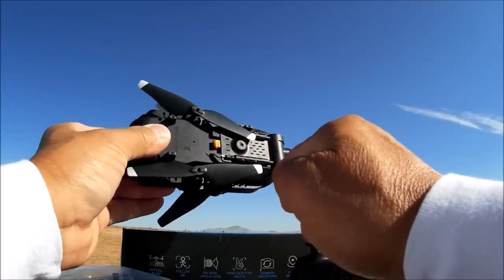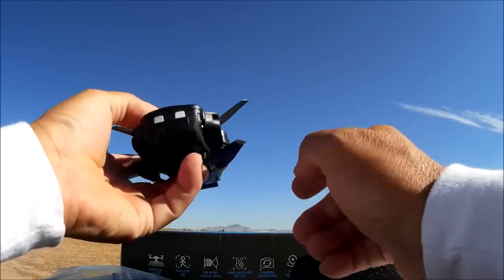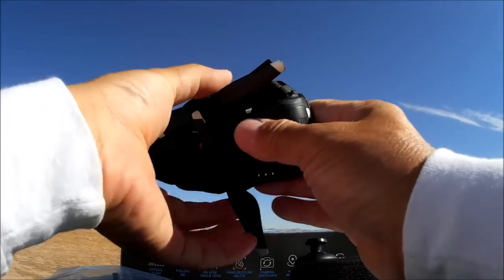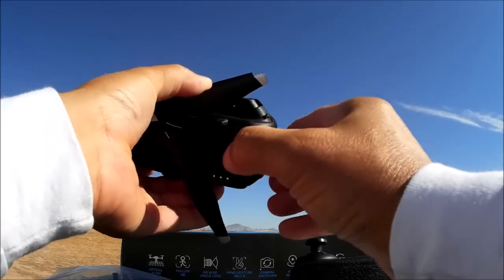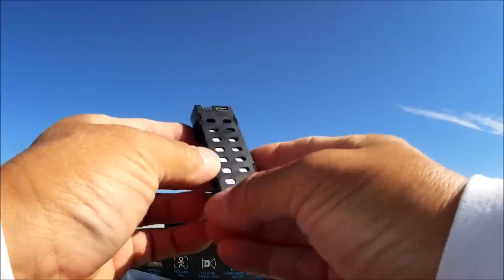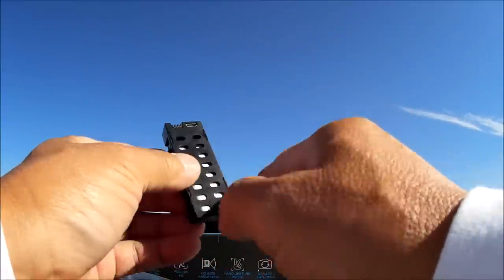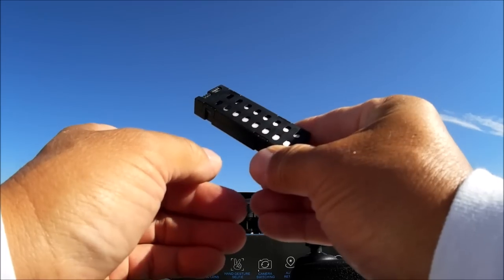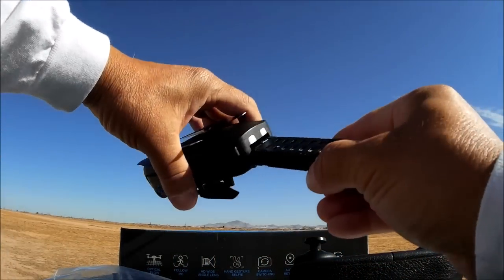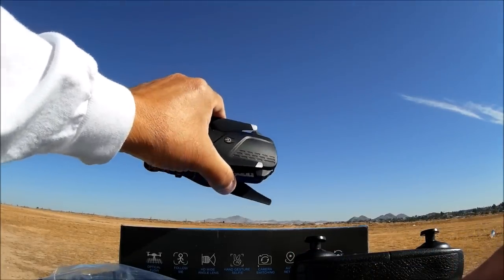There is a Wi-Fi antenna as well. In the back it looks like there are a couple of LED lights, and in the front this big area also houses an LED light. The battery bay is in the back and the battery is already installed. It is a 3.7 volt, 1,000 milliamp proprietary battery. Charge it with the micro USB to USB cable also provided. It's supposed to give a flight time of about 8 to 9 minutes. Just click it into place and press the power switch to turn it on.